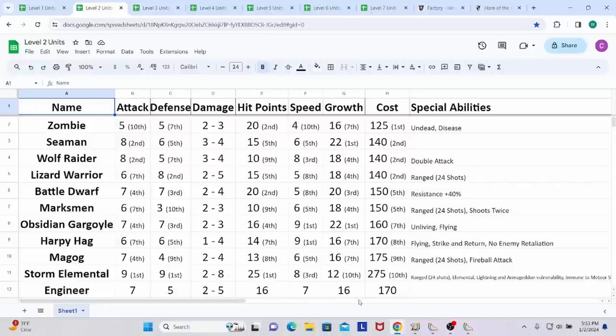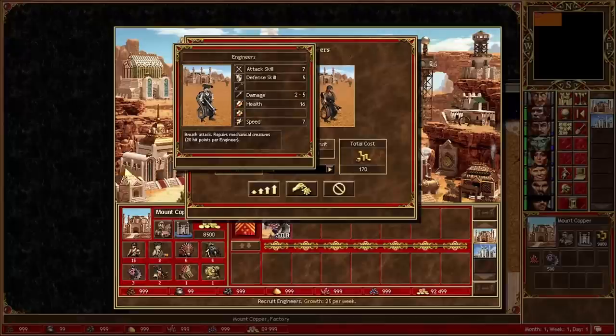Growth, 16. Not the biggest growth. They're more towards the low end on the growth there. And then the cost, 170. They're fairly affordable. And then we'll go ahead now and talk about their special ability, and we'll also demonstrate it.